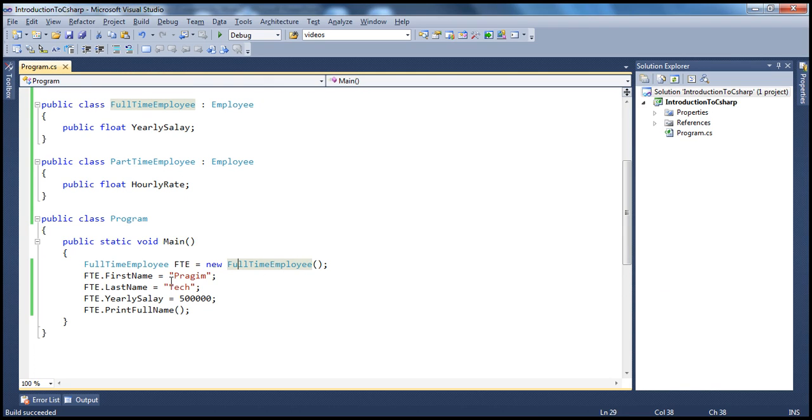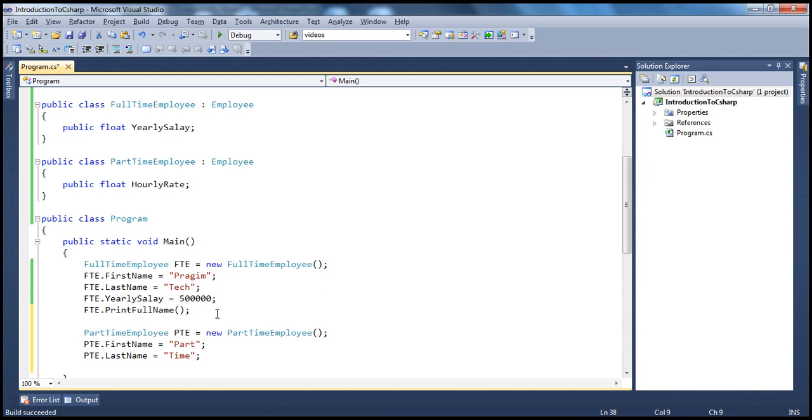Similarly, if you want to create a part-time employee, you can do exactly the same thing, and whatever is present in your base class is actually available to your part-time employee as well. So part-time employee dot first name, that's still available. So maybe we will call this part, and similarly last name is equal to maybe time.